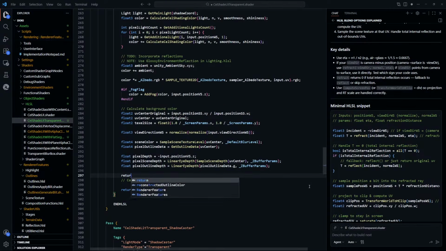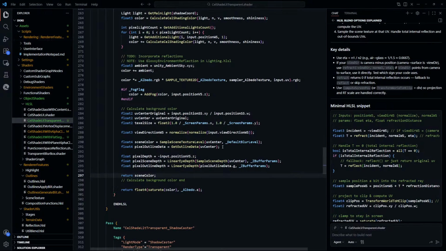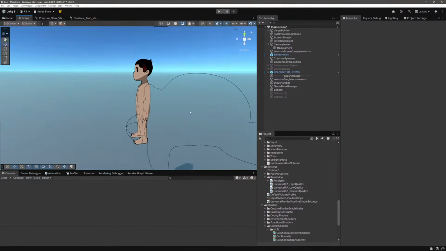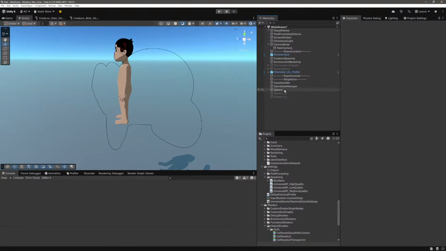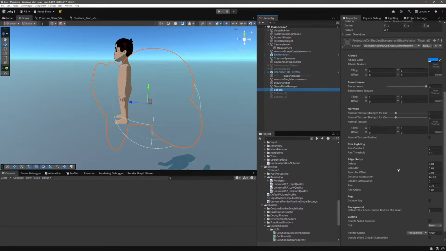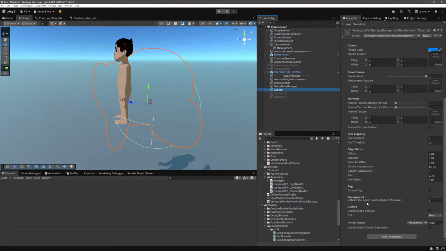Let's just return scene color here and see what happens. Okay, beautiful. And now we can experiment a little bit here. Let's see if background default blur level 2, 3, 4, 5, 6. Beautiful. Okay, so we already have some... Did I mess up? No, I didn't. Okay, good.